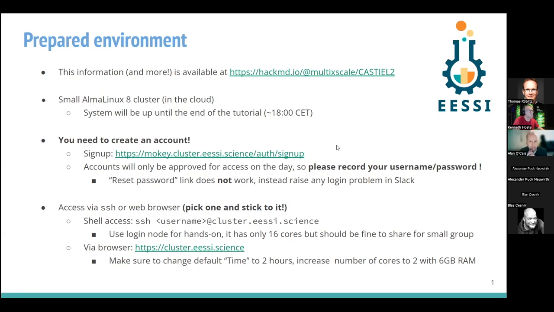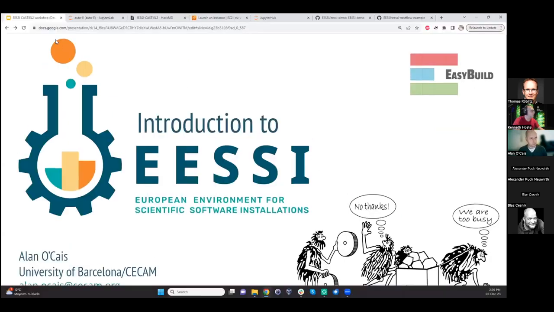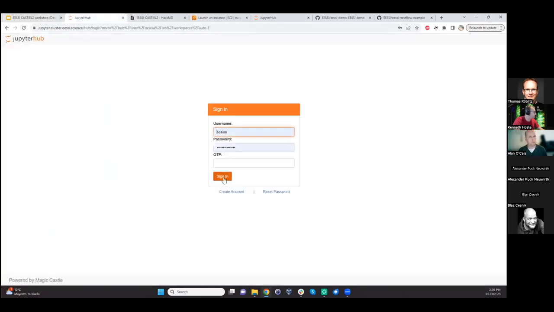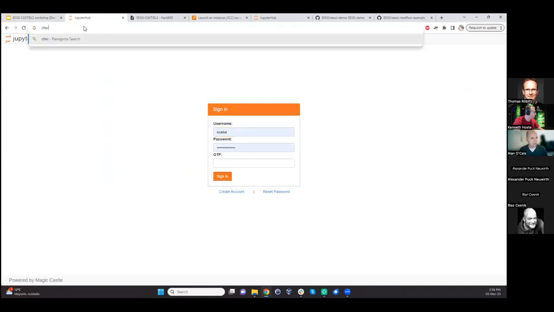To access the cluster that we're going to use, you can do that two ways. You can just use SSH. So remember that username that you have, and then the name of the cluster is just cluster.ec.science. Or you can do that through your browser, basically that URL that's there, cluster.ec.science again. So I'm going to do that now, just to start a job. Did I already log on? No, I didn't. Here we go. Okay, so if you go to cluster.ec.science, I can do it again.